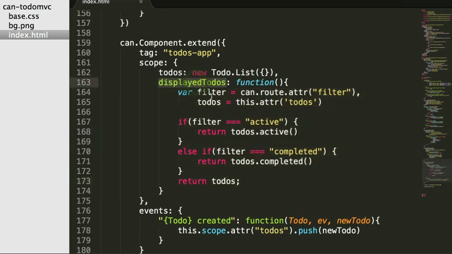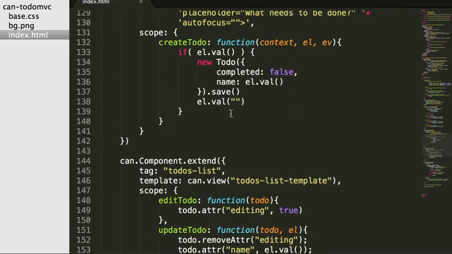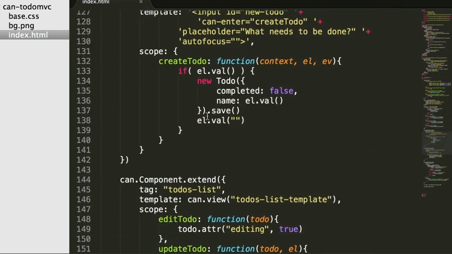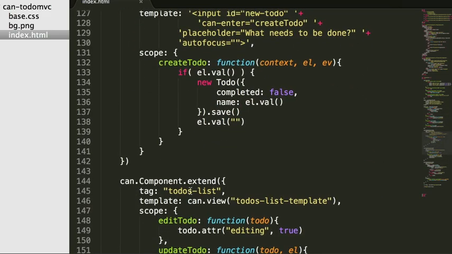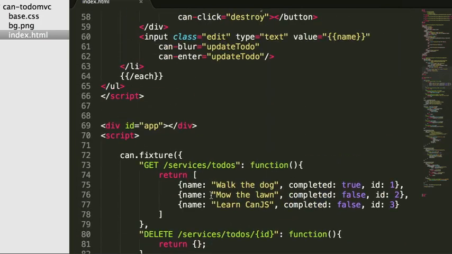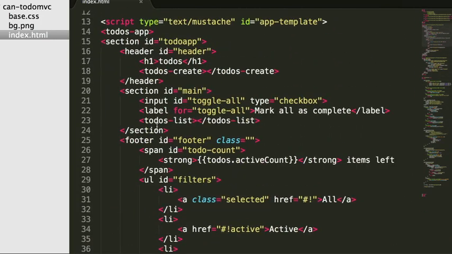I can change what the value of to-dos inside to-dos list is by setting an attribute on to-dos list. So if I want its value of to-dos to be something else, I can, in the scope, set it to what I want it to be equal to.